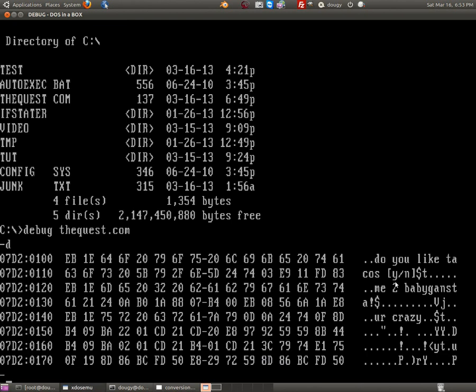So the moves and jumps are gone, but what is left are these data segments. 64 is hex for D, 6F is hex for O, 20 is hex for space, 79 is Y. So when we entered it, we didn't enter it in a source code format. We entered it straight into RAM. Straight into RAM. Alright?